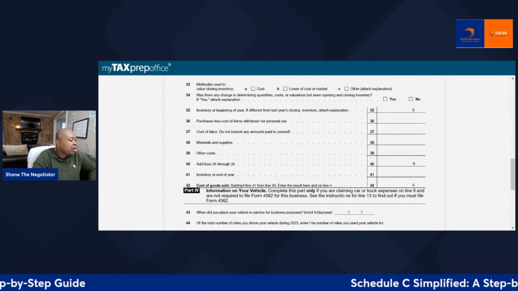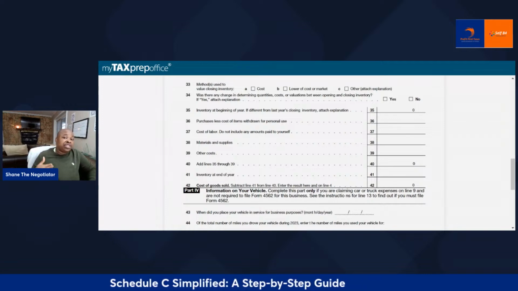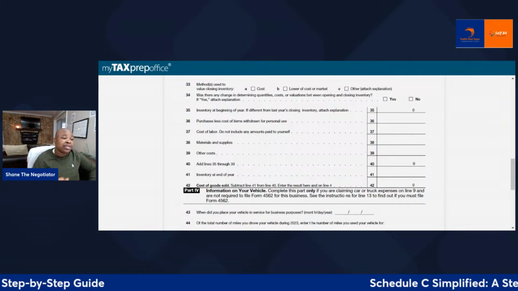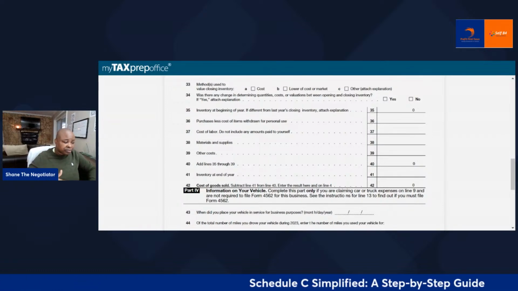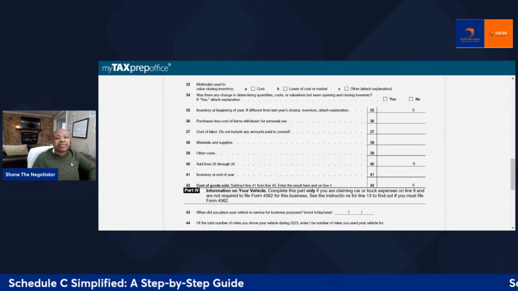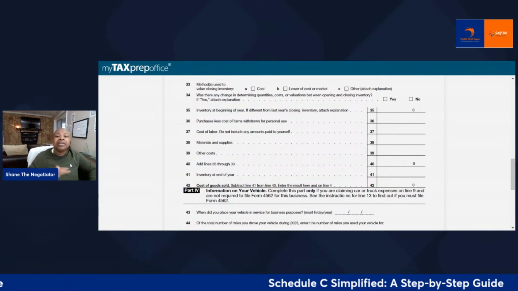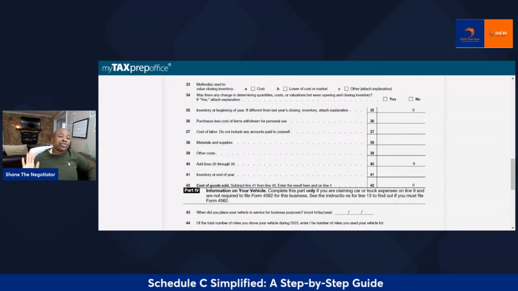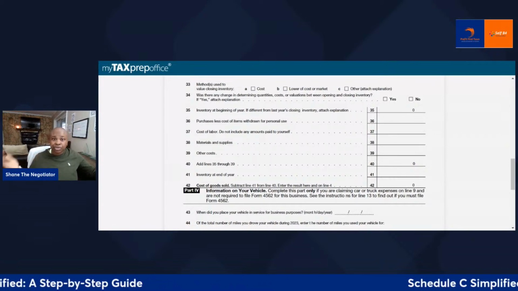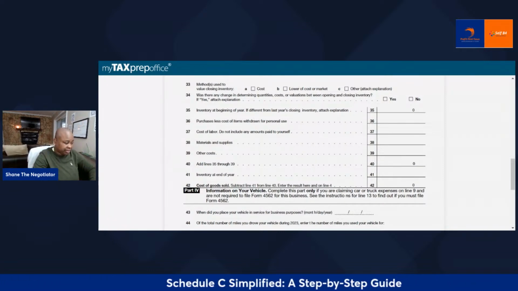Purchases, less cost of items withdrawn for personal use. If you made purchases, you have to subtract. If you took some of your inventory and used it for yourself, you have to subtract that. Let's say you purchased 10 bottles of shampoo, I'm just making this up, and out of the 10 bottles, throughout the year, you used 2 of them for yourself, your kids, your husband, or you gave some to your friends. That is considered personal use. So you can't count all 10 bottles in your inventory. You can only count 8, because the other 2 you used for yourself. You write that amount here on line 36.